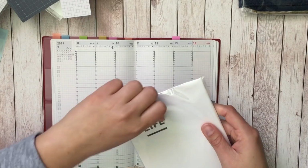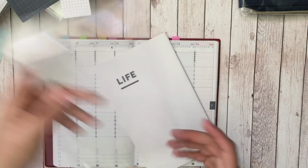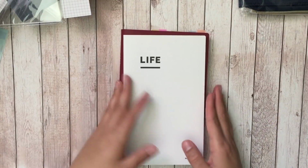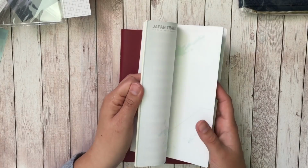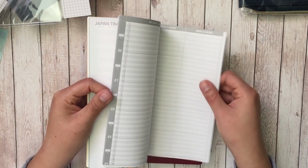Now this was something I really wasn't sure I was going to purchase. This is something that, you know, it's not really needed, and you certainly can buy it at any time. This has, I think, the Mio paper as well.